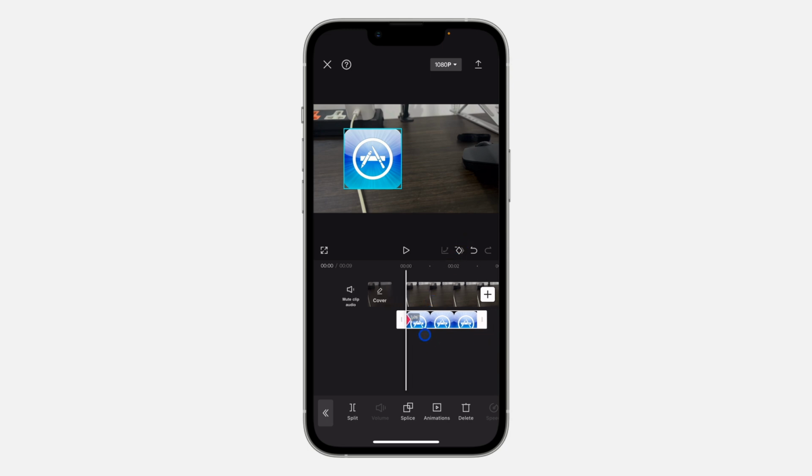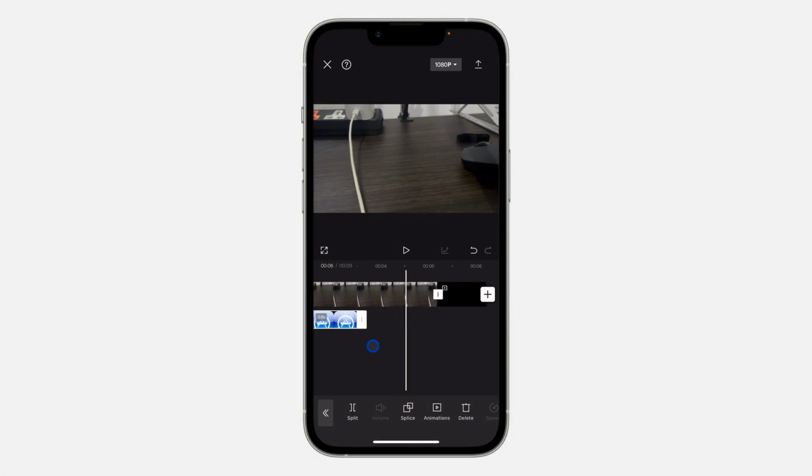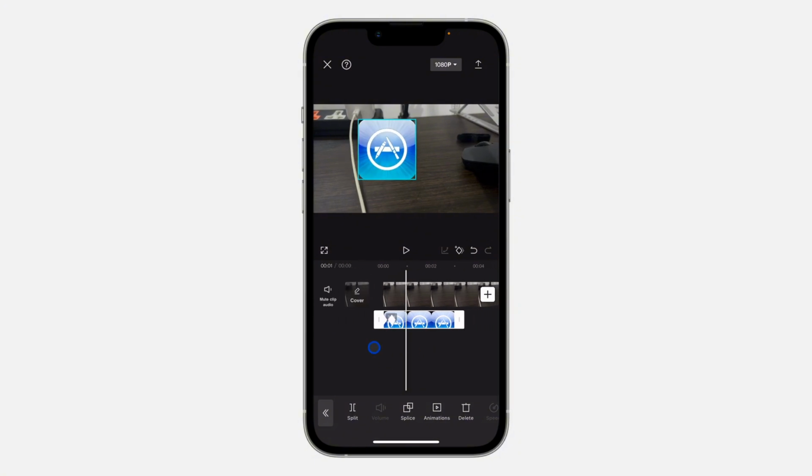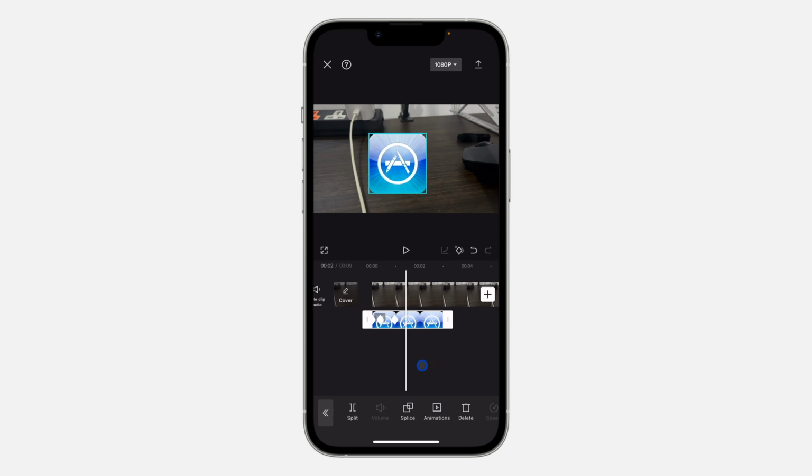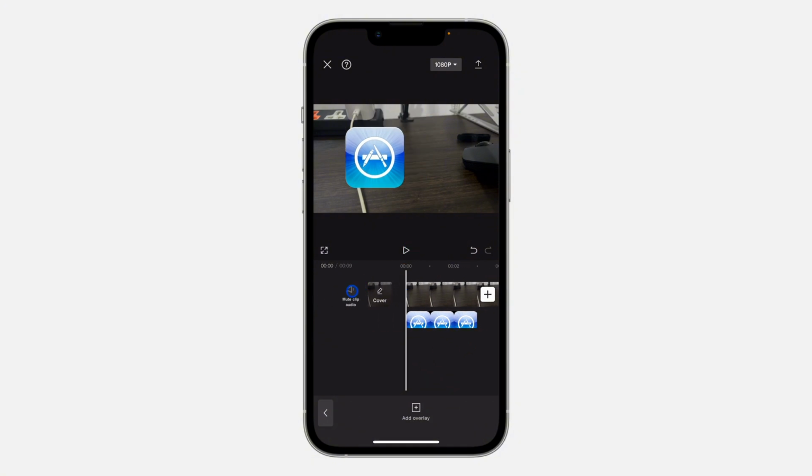Once you add it to the beginning of the video, just move the video a little bit like this and add another keyframe. Once you add another keyframe, you can now move it anywhere you want it to move to. So you can still move it a little bit again. So let's move it a little bit again. Add another keyframe and move it. So it is very easy. Just continue like that. So let's move it upward. So now let's play it and see the results.